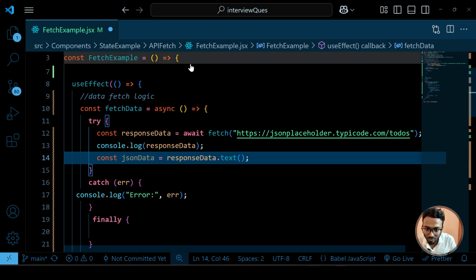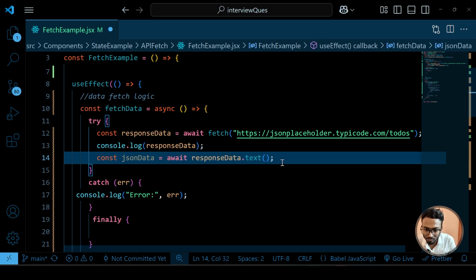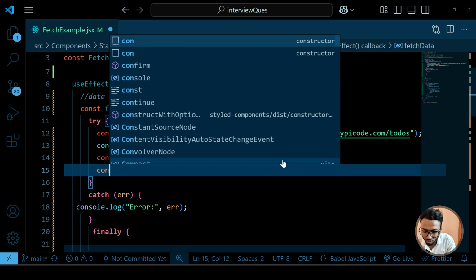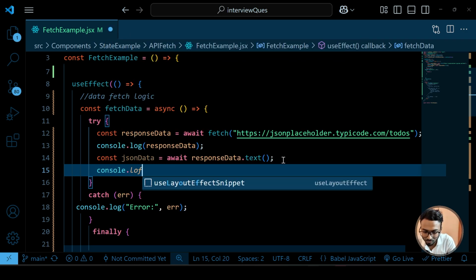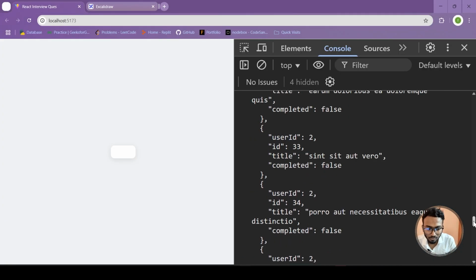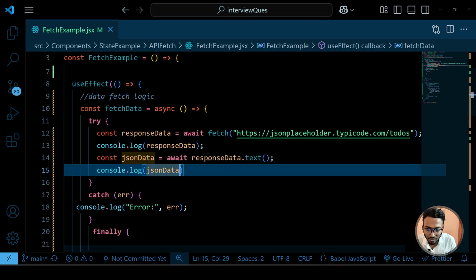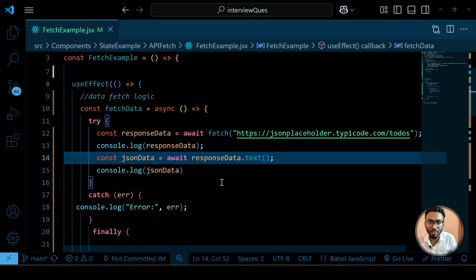So we need to use the await keyword here also. Let's console log this. See, this is your JSON data that you got with the .text method.